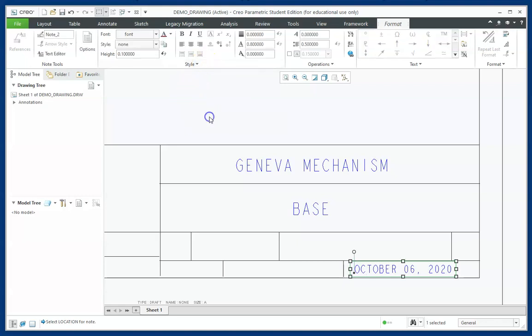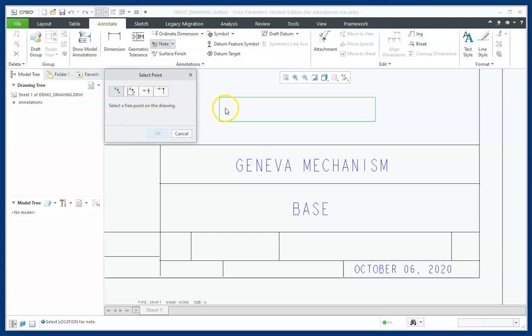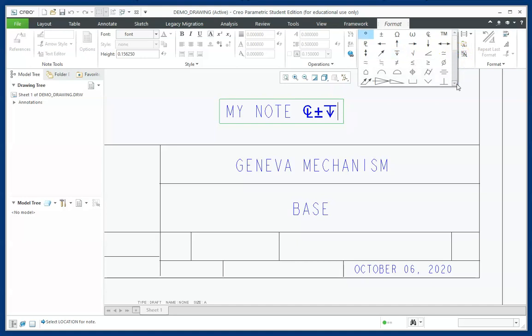One other thing I'd like to show you about a note is, if we go back into a note and make a note, we'll tuck a note right here, the standard size. There are various symbols under the format that are relevant to engineering drawings. So for example, CL for center line, there's also a plus minus for entering tolerances, a down for showing how far to drill or to counterbore, and so on. So those can be an advantage as you are adding notes to your drawing.